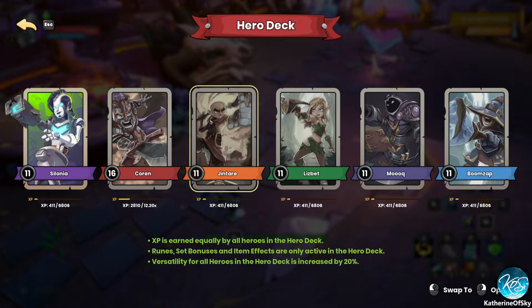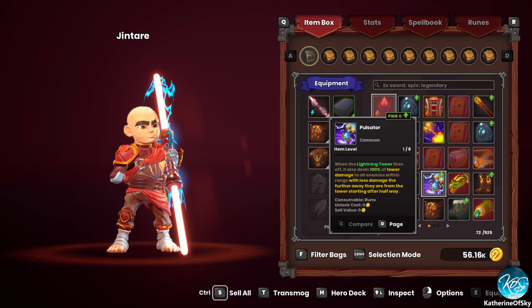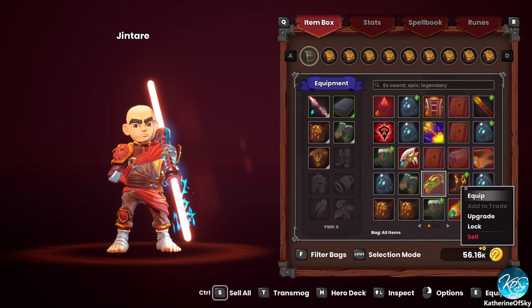So let's press G, start the build phase. Look at I, of course, see if there's anything good. Ooh. When the lightning tower fires off, it deals 100% of tower damage to all enemies within range, with less damage the further away they are from the tower starting after halfway up. Lightning towers. Okay.